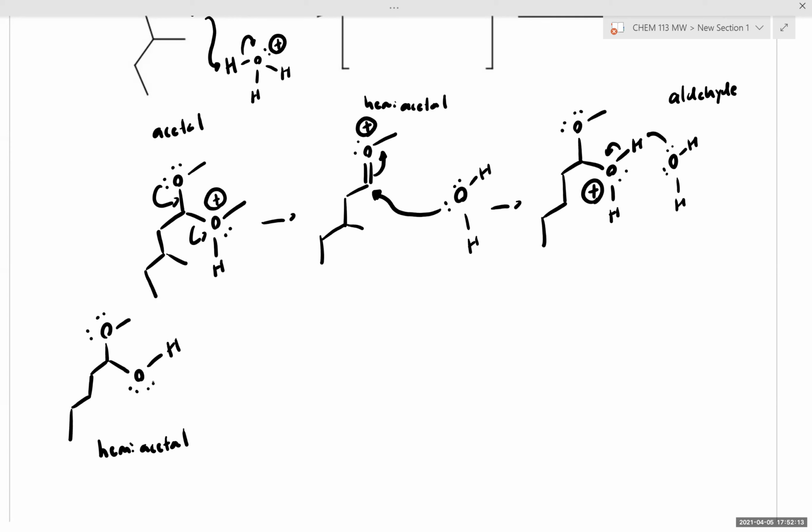So we have our hemiacetal. We're still under acidic conditions. We know that hemiacetals under aqueous acidic conditions will decompose to yield an aldehyde. Now my question to everyone is, how do we go about getting that aldehyde? What's the next step? We're under acidic conditions. We have this ether. We have this alcohol functionality. So what's our next step?